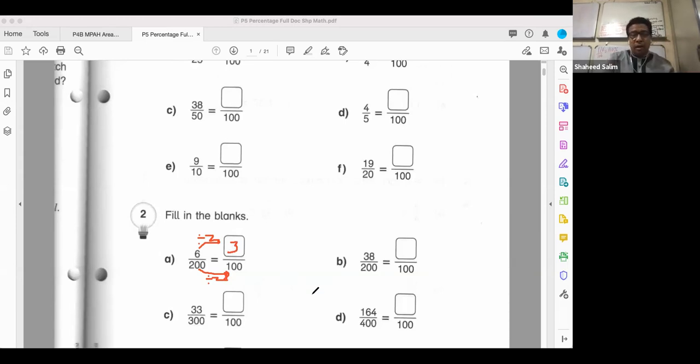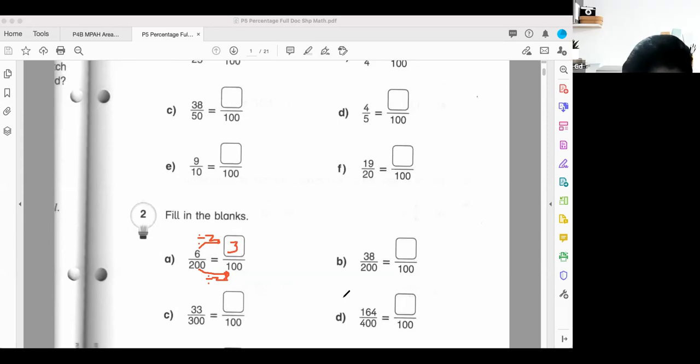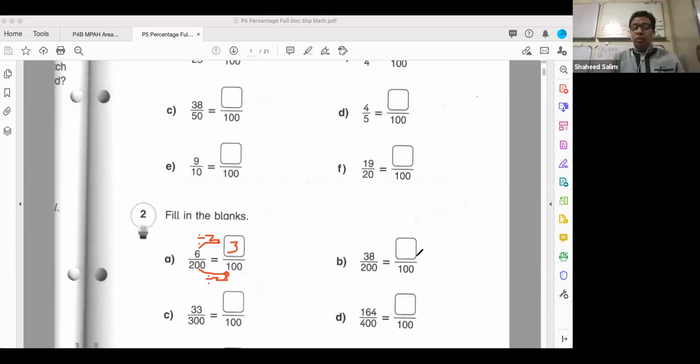Okay, well done, Naomi, for B. Umaira, congratulations for D. Shalina, congratulations for C. Akil, what's the answer for B? Come on, Akil, you can tell the answer. Naomi, is it C or D? Naomi, you finished it, right? You divide by 2. Shalina, well done for D.